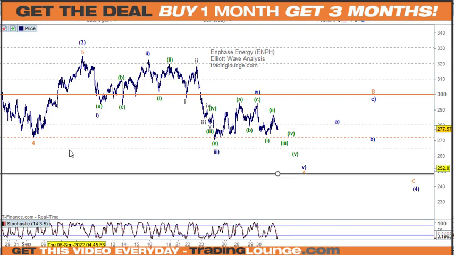Enphase here, we know that we've got the top of wave 3 here, and we've been looking for an ABC for wave 4, so an A wave, a B wave, and a C wave here. I'm thinking that we've actually got wave 1 here with an ABC for 2, then 1 and 2, 1 and 2, and then down for 3, 4, 5 for the 3rd wave here, and counting this as a 4th wave here, and then looking down as 1, 2, 3, 4, 5 for the A wave here.